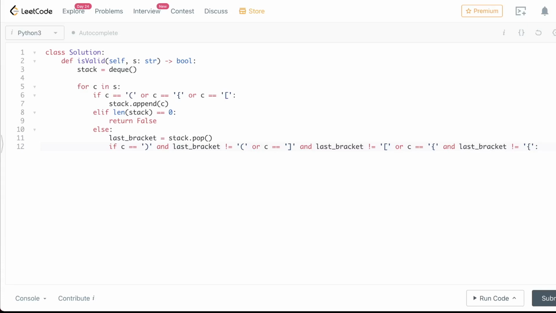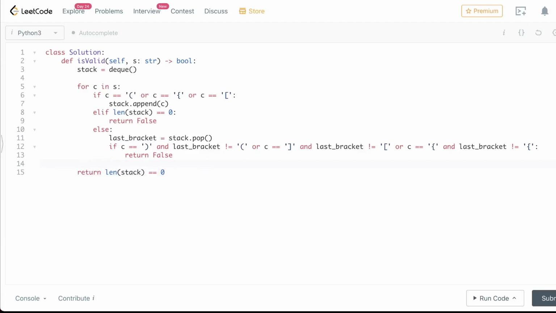So if this condition is met, meaning the character we're currently looking at, which is a closing bracket by default now after it went through the first check, is not one of the corresponding opening brackets, we want to return false. We want to do this over the whole string. And once we are out of it, the last thing we want to check is if our stack is equal to 0.